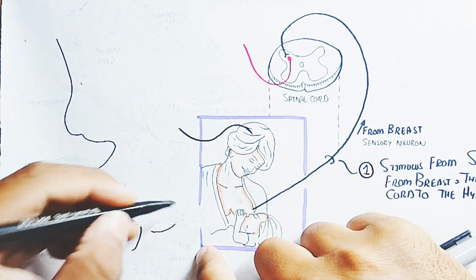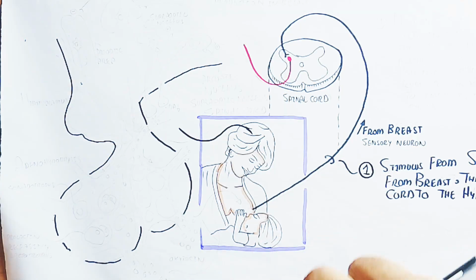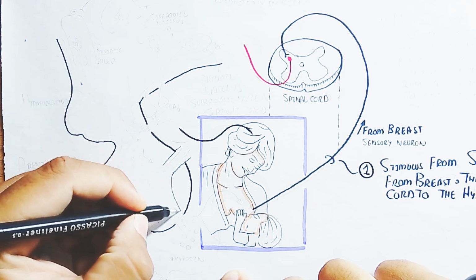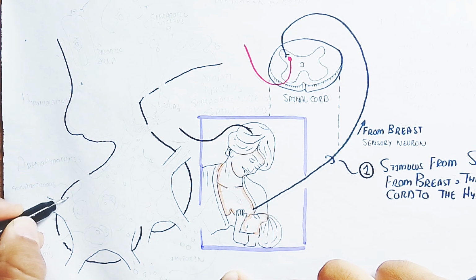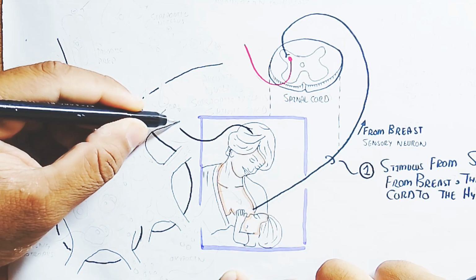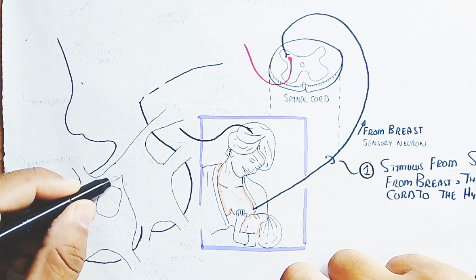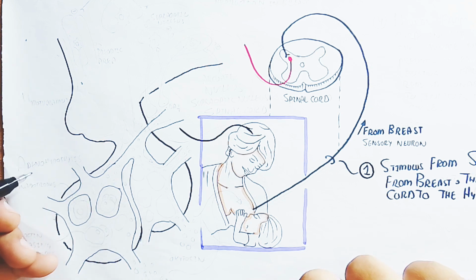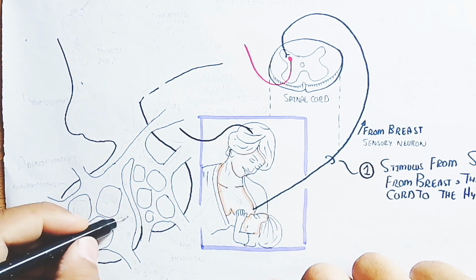This is the pituitary gland, which is a gland that produces different types of hormones, and it is the master gland. This master gland contains three lobes, but in this video we will understand two lobes, not the median lobe. These two lobes are the adenohypophysis and the neurohypophysis. The anterior pituitary gland is known as the adenohypophysis, while the posterior is known as the neurohypophysis.